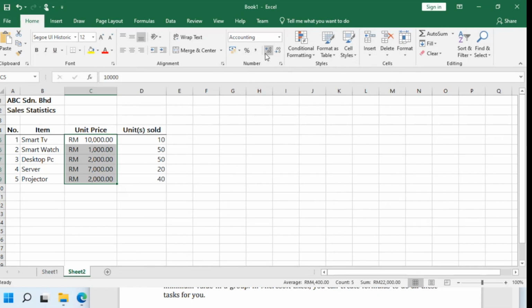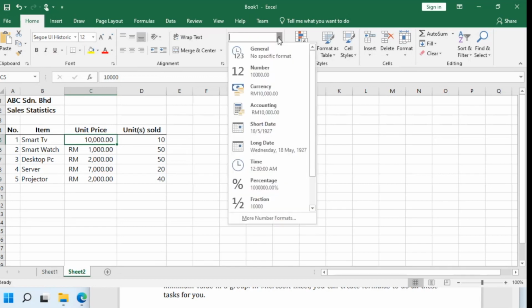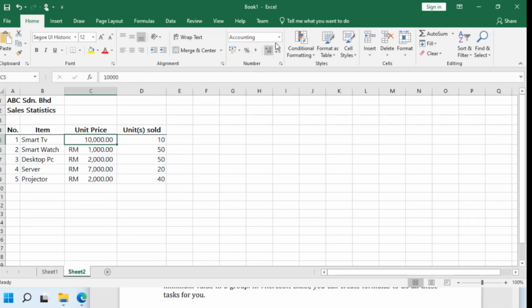Just now, let's say we want to remove the comma, the 1,000 separator. This is the percentage format.